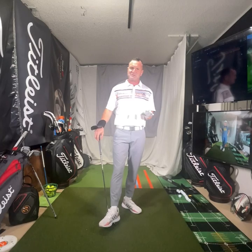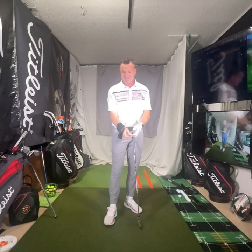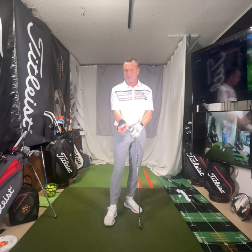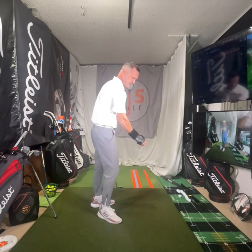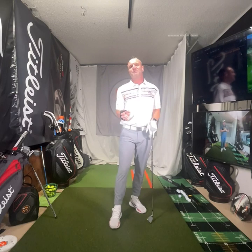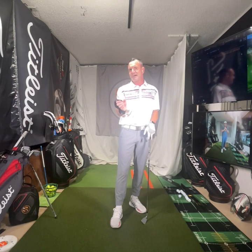What I like in a training aid is something that doesn't force you into a position. Because if I have something that goes click, click, click — that holds me in this position, so I get this nice hinge to my trail wrist. But guess what my hand is actually doing? It's fighting against it. It's not just like, oh, I like this, I'm going to stay here. In a way, it's going against that push. So what happens is when you don't use it, you get worse, because your hand has grown accustomed to going this way instead of that way.